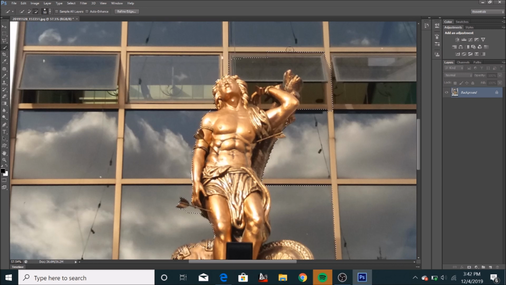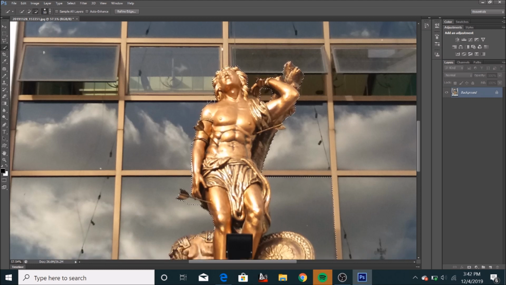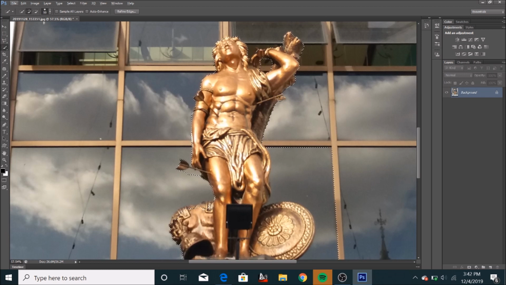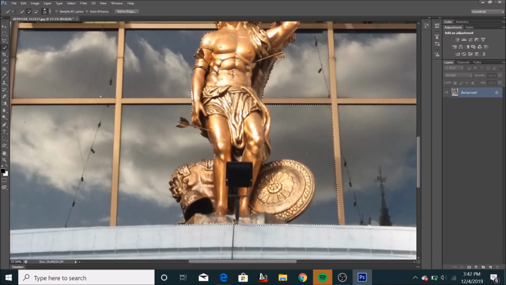You may also magnify the image more for it to be perfectly selected. Make sure that each edge is defined.